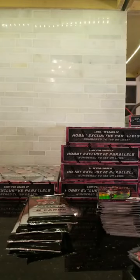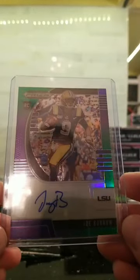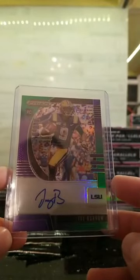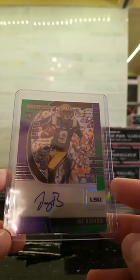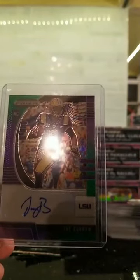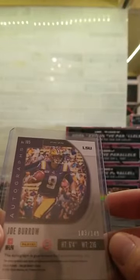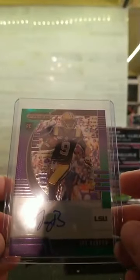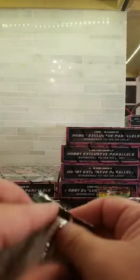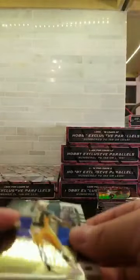Powerhouse buy. Nice little hit. You like that one, Drew? Yeah, LSU was decent. Not as much as last week. It was down. Everybody was down a little bit this week compared to last week. Last week was, I mean, that was out of control. I haven't seen bidding like that. But that's a nice hit out of 149. Somebody want to check that out on eBay for me? Nice. Yeah, last week we got the duel, but hey, any Joe Burrow auto right now, I will take.